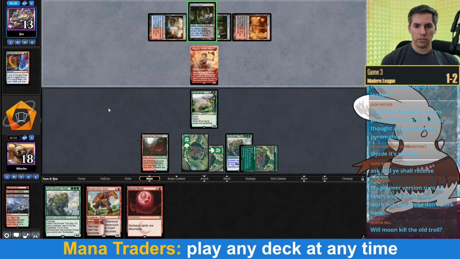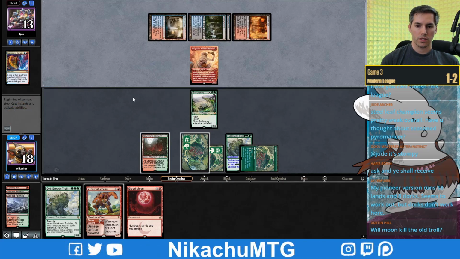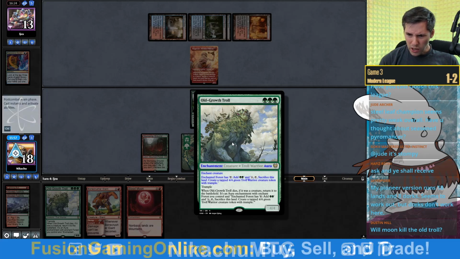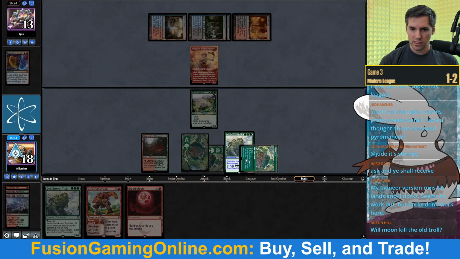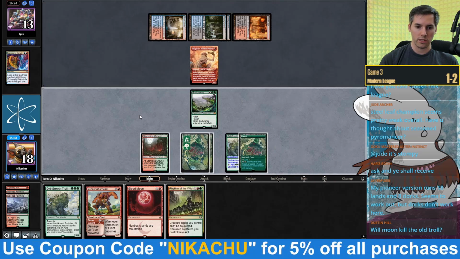Okay, looks like the game's over. Oh, the game is very over. I mean, they could still play, I guess. Okay, how is this gonna work? Enchanted Forest has tapped for double green. Or I can pay 1, sack. Pay 1, sack. Well, then I need another mana. Okay, well then I might just sack this Old Growth Troll to lock our opponent out of the game, more or less.